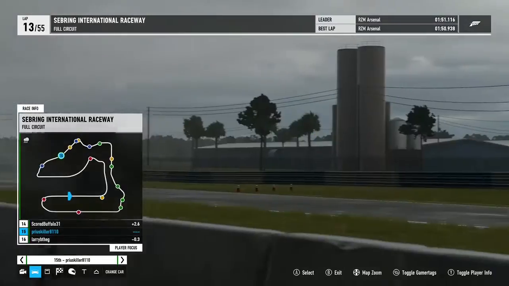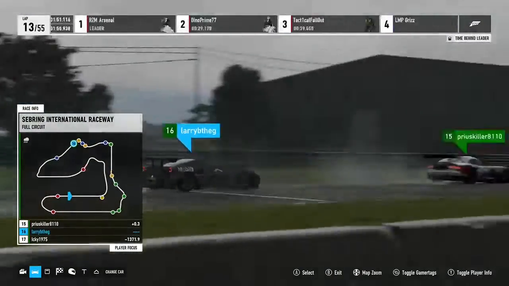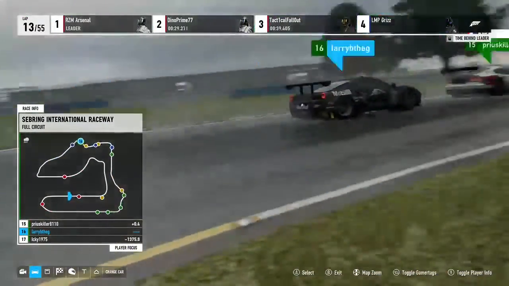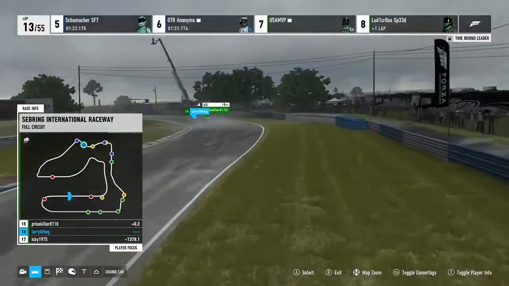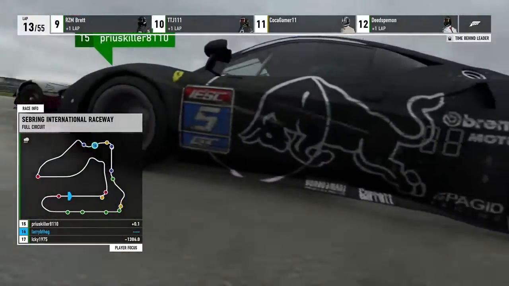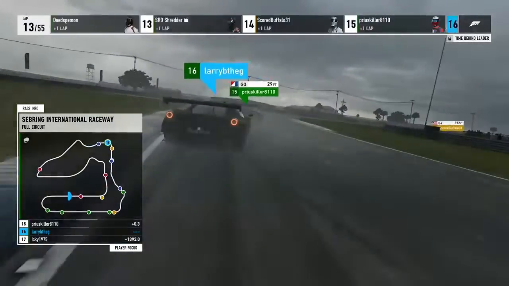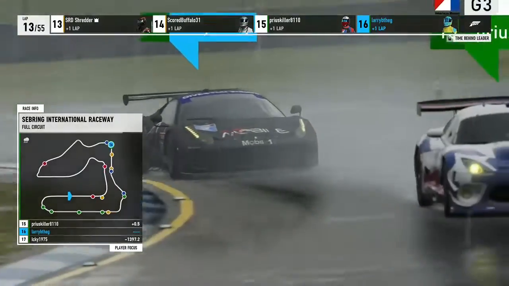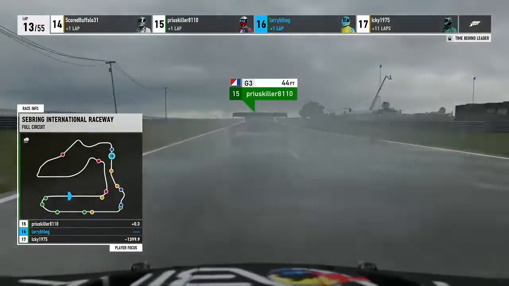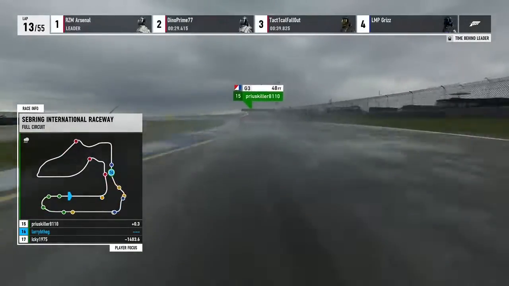Also, larrybtheg and Prius Killer fighting. Larry has been struggling significantly in that stock Ferrari. We know that he has decent pace, but he can't seem to avoid making mistakes. We've seen him go off circuit at least 2 or 3 times today. He's been very aggressive, and to his credit, he is trying his best to overperform in the machinery. But this may be one of the conditions where the driver is demanding more than what the car can give him. And Larry, because of that, has just been pushing the car too hard. He's been losing time, slipping through the grid.